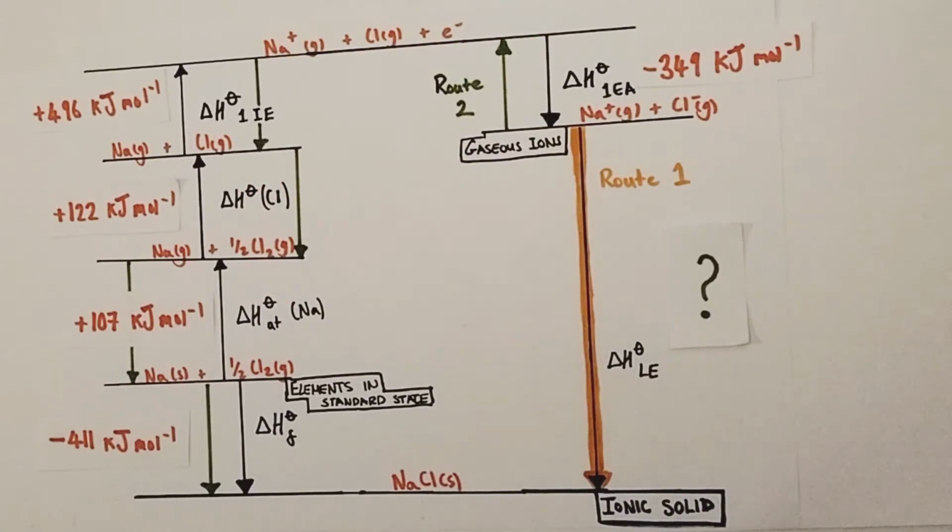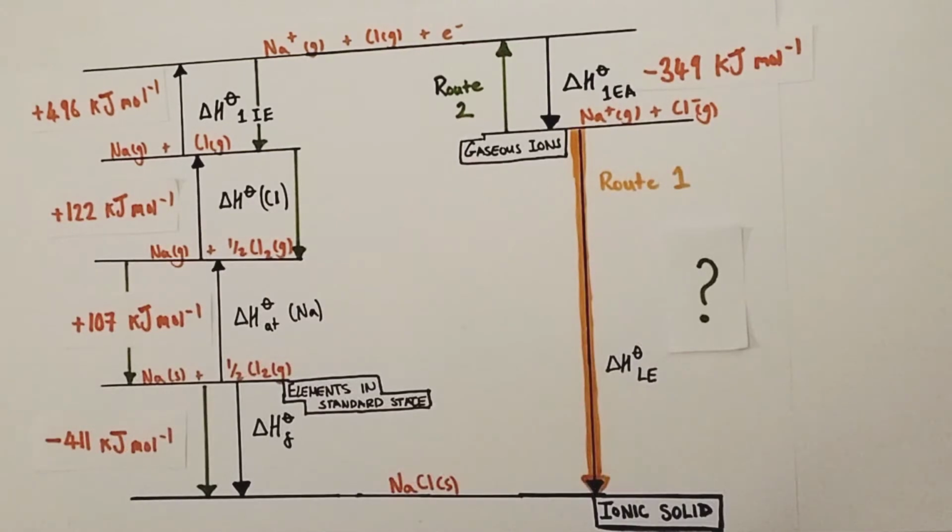Here I've now added the enthalpy change values in kilojoules per mole for the various enthalpy changes shown. I'm going to tell you how to apply Hess's law to find this missing enthalpy value we're looking for, the enthalpy of lattice formation. So if you think back, Hess's law stated that the enthalpy change of a chemical reaction would be the same, independent of the route taken. Now I'm looking for the lattice enthalpy, but I don't know what it is because I can't work it out directly. But maybe I can take an indirect route to find it.